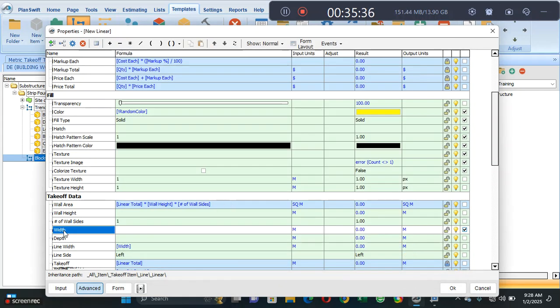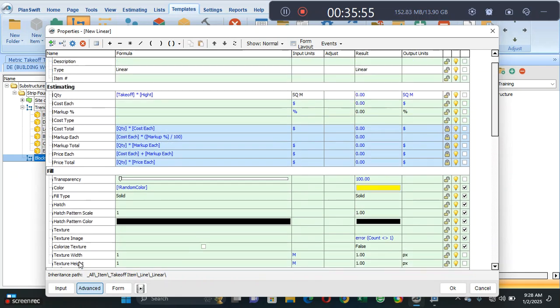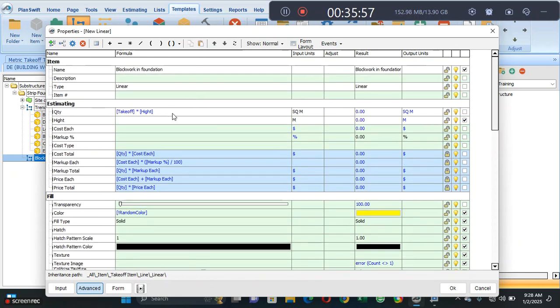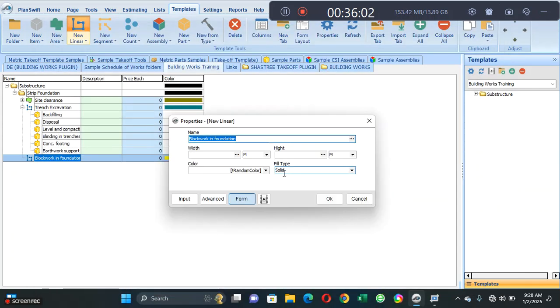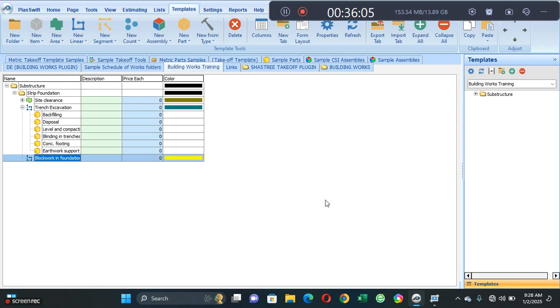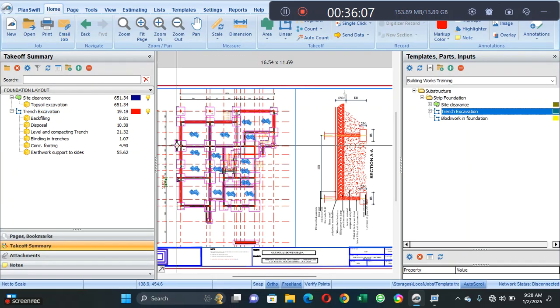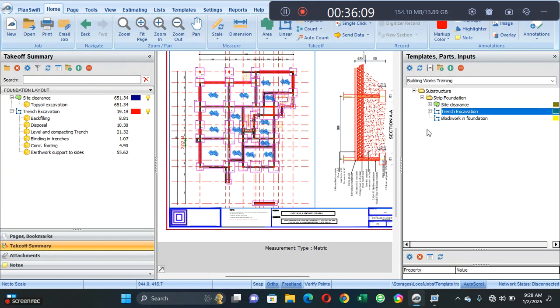Okay, the reason why I have this width is because whenever I'm taking off any block work, you can see we have 0.15 width, we have 0.23 width. So I want to see if actually it is highlighting the proper thing. So this, we're not multiplying this with any of this because we're having square meters, which is just the linear multiplied by the height, and we have it here. So click on OK and test out what we just created as we usually do.